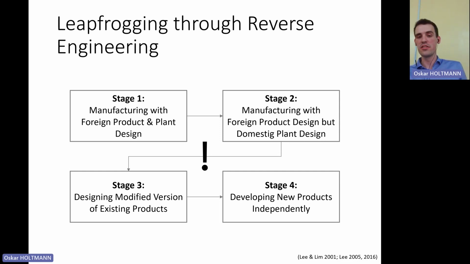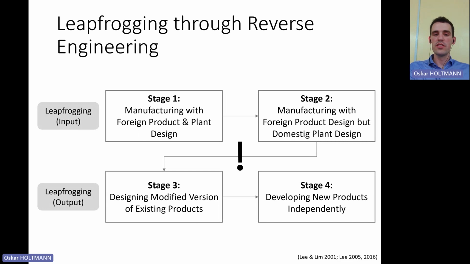And to bridge that gap and to start designing and developing products independently, they point towards research and development investments as an important factor to build that technological capability. So you will hear me, and you would also find in the papers that those terms, leapfrogging, technological capability, and research and development are used almost as synonyms, because in the end, their argument is that research and development investments enhance technological capabilities that allow firms to move then to the later stages in this process, and then to leapfrog in production, producing products of the most recent technology, and to be innovators within their industries in the end.